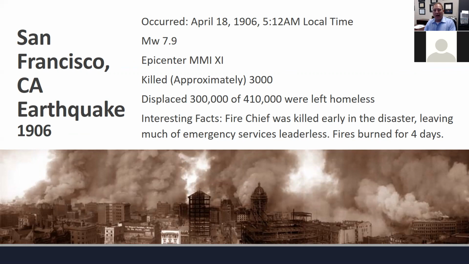And so while 3,000 being killed is substantial, it wasn't nearly as catastrophic as the fact that, again, over the next 4 days, the entire city managed to burn, other than those areas near the wharf. The fire department that was left was fighting fire without a lot of water; most of the water lines were destroyed in the earthquake. And so there was not a lot of fire hydrant water pressure. So the area close to the wharf, close to the port area, was pretty easy to save because they had a water source. But they had very few water sources in the rest of the city, and most of the rest of the city burned.